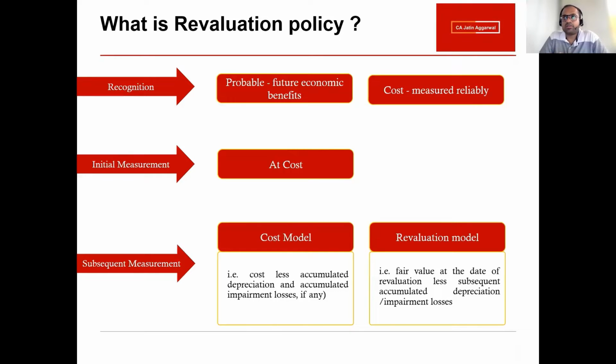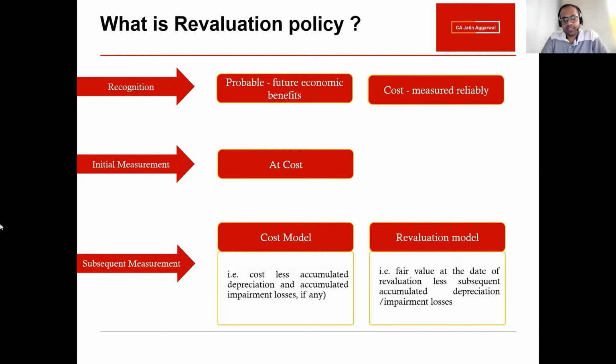Broadly, we can categorize this standard into five subtopics. First is the definition, what exactly property, plant and equipment is. Second is the recognition principle: when do you actually recognize property, plant and equipment in the balance sheet? The standard lays down the guidance around this area. Then it talks about initial measurement, subsequent measurement, and the derecognition criteria. It also talks about the principles for presentation and disclosures, right?